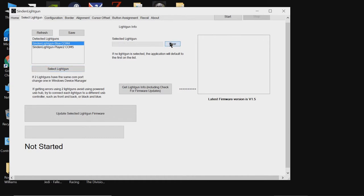So usually when you first start, it's going to be this clear. You select whichever gun you're going to calibrate and configure. Right now it's going to be the blue gun. Click that. If you wanted to see which firmware, mine already has the latest update. When it came, it already had this 1.5. But you would click here just to see what version.